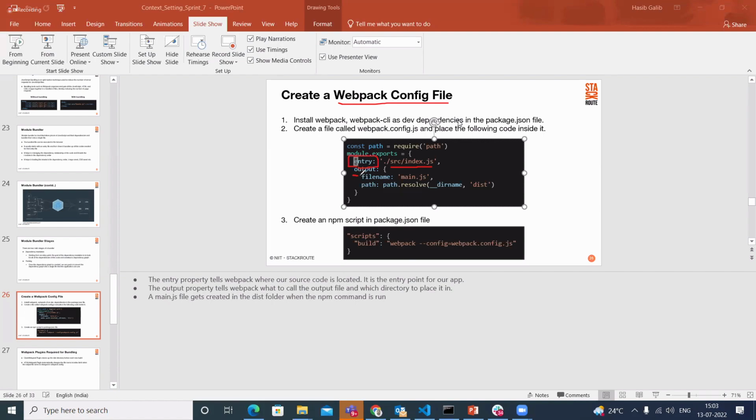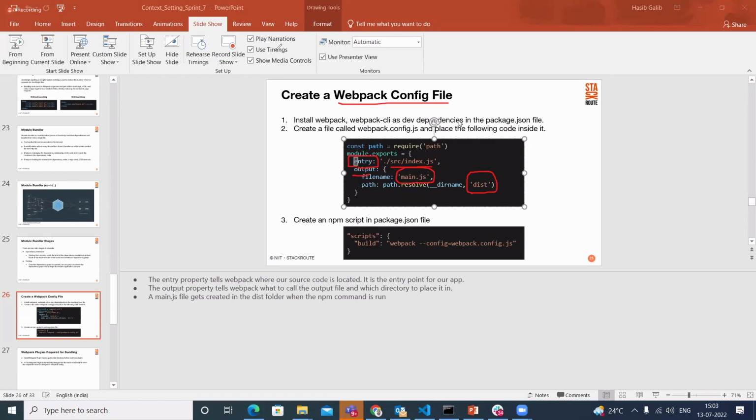Then the output property is where you have to tell what the JS file name will be after bundling. Once the bundling is done, what would be the file name? It should be this file name. And next, the path should be what? This is nothing but distribution. Distribution is a folder where the bundle main.js file would be.